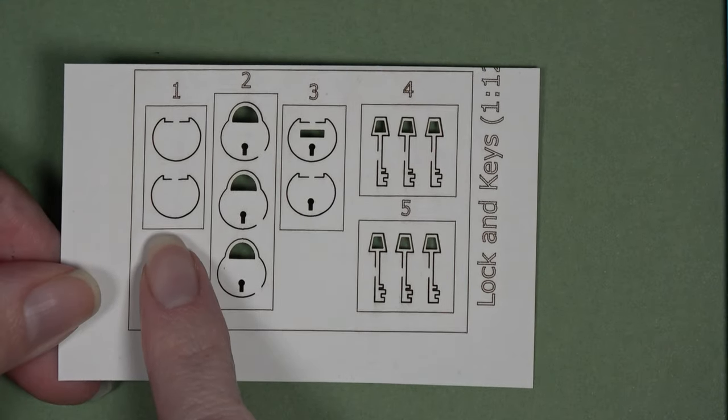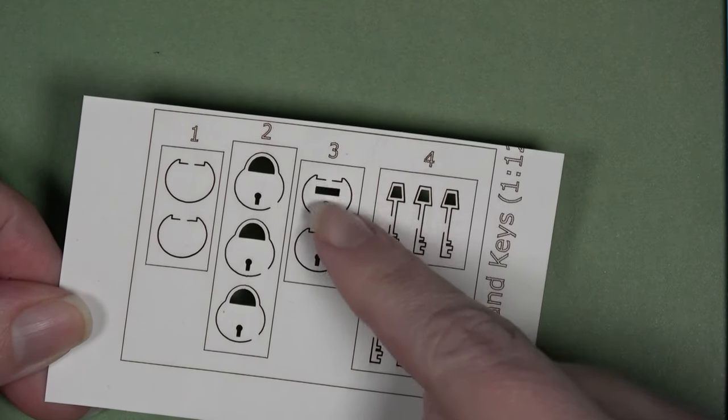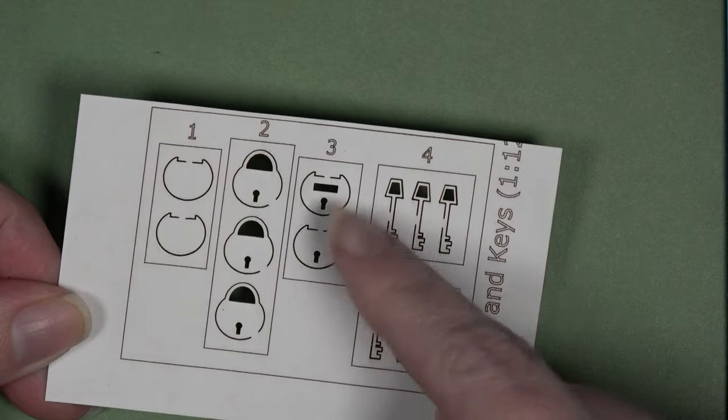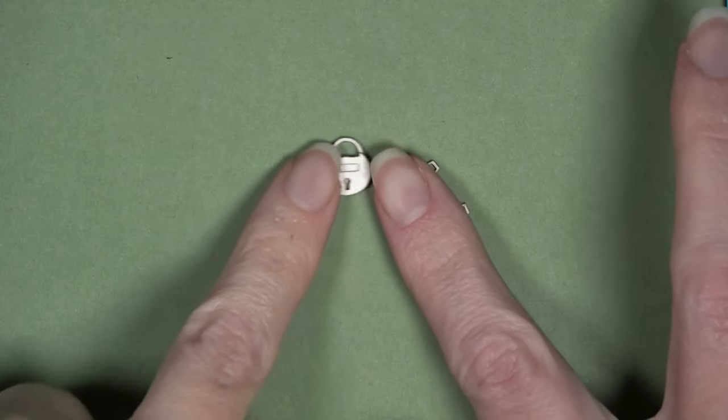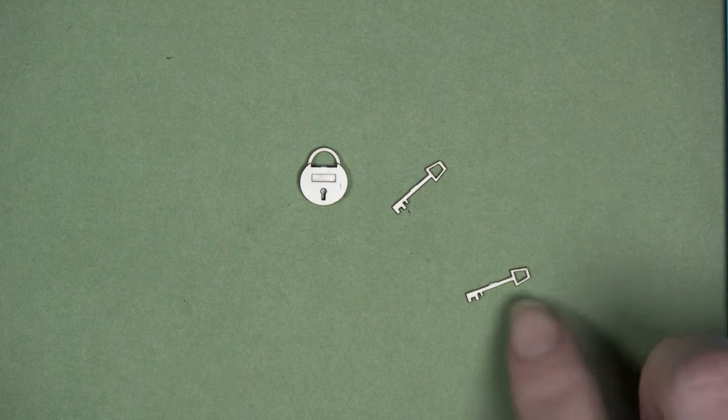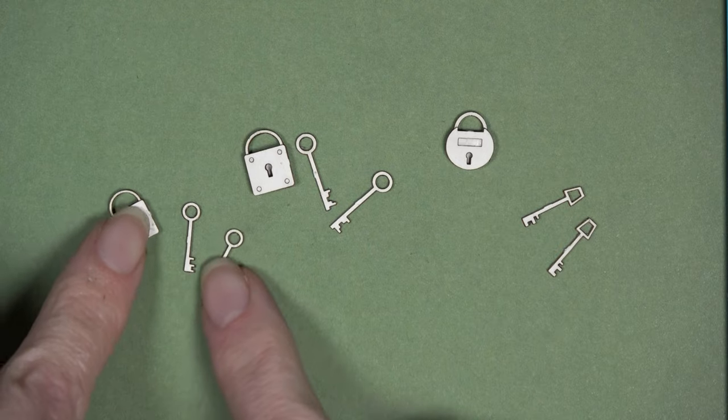For the final lock, this one has a more rounded look. It goes together exactly how the other ones did, and again you have an option for a variation in section three. You can have that reveal on top or you can have a flat surface base on the top of your padlock. And here are the final pieces with their keys. Now they're ready for some paint.